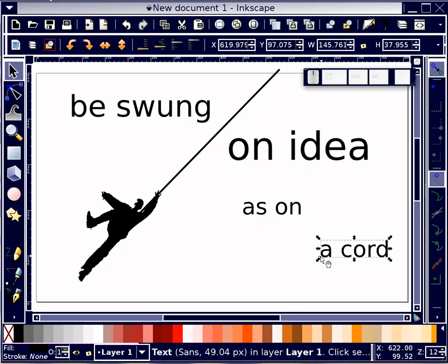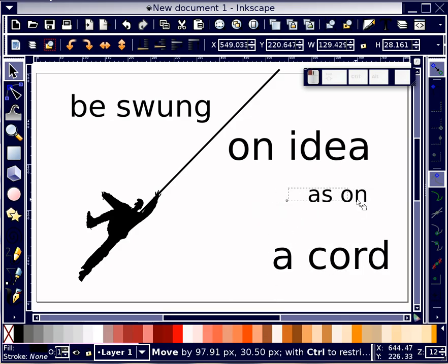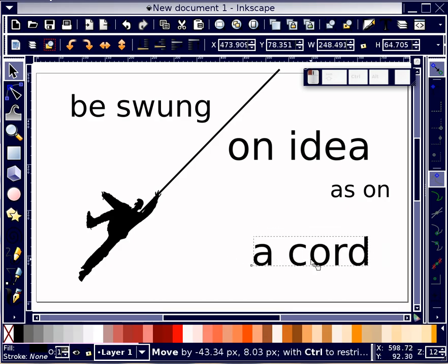I'm trying to lay the text out on the page in an interesting way. I always want, whenever I'm using text that I want to be readable, to make sure the topmost piece is the first string and the bottom piece is the last. Generally I want people to be able to follow the thought from top to bottom and be able to read it. I don't want to put 'a chord' up at the top, because then somebody would read it out of order. I want to make sure the eye travels just the way I intended.